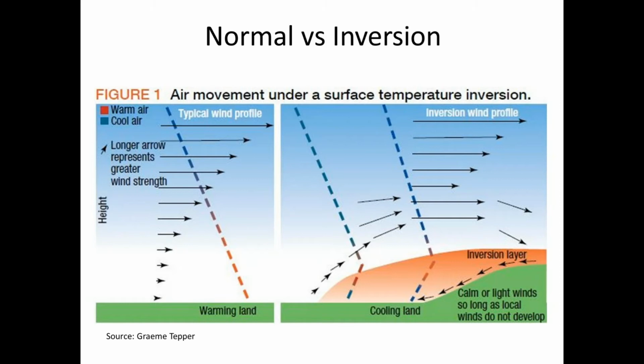On the other side of the diagram, we have the inversion situation, the opposite of normal. Flip it over, we've got cool ground, and cooler air temperature close to the surface, that little blue bit down the bottom, with the air temperature getting warmer at height, and then above that inversion layer, going back to a normal temperature profile, getting cooler with height. You can see that the wind is still there, but it's cut off by that inversion layer, so the synoptic winds are going.